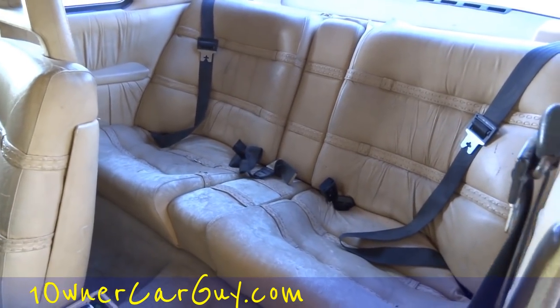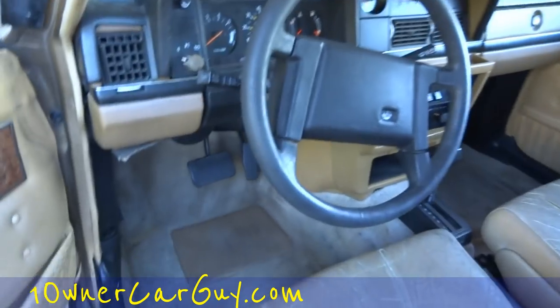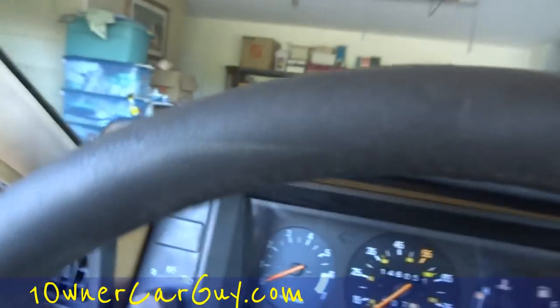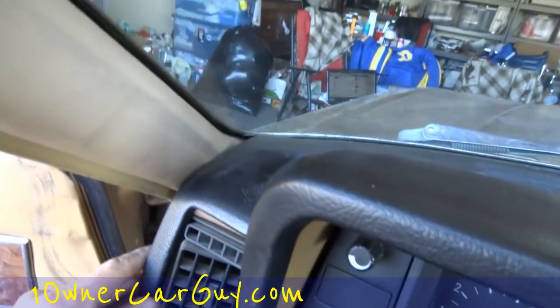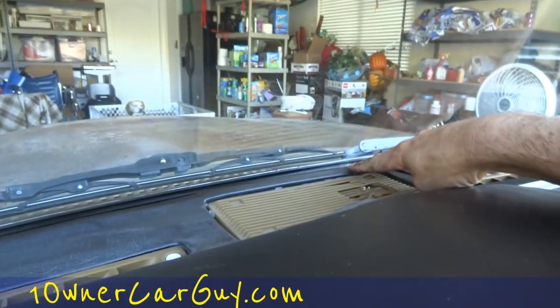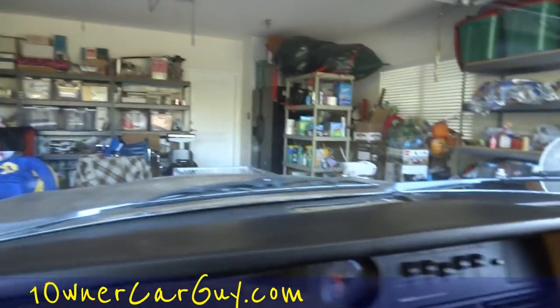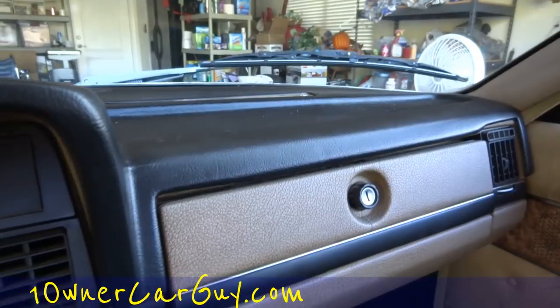There's a split right here — the wire's showing but there are no tears actually in the headliner itself; it just causes it to be a little loose there. That piece is discolored as you can see. The dash has a cap on it and it's split right at that piece. It seems really dry but nice and smooth, so it's probably pretty good under it — just noticed it was a cap.